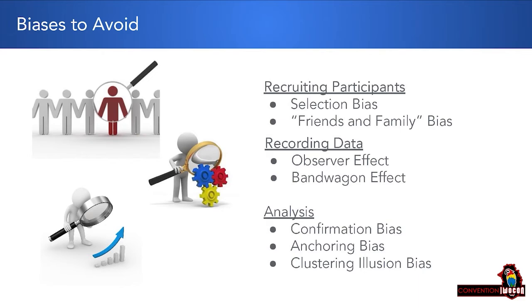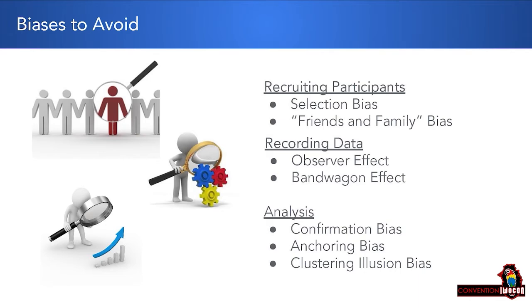And then when you're doing the analysis, looking at the data and trying to come up with the insights, the actions we're going to take, how we're going to change the game based on the testing we've done, confirmation bias is something to be aware of. That's when you're only looking for data that confirms your beliefs. It's like these people looking for numbers that multiply by 2. The confirmation bias is so strong that they're kind of missing the point.